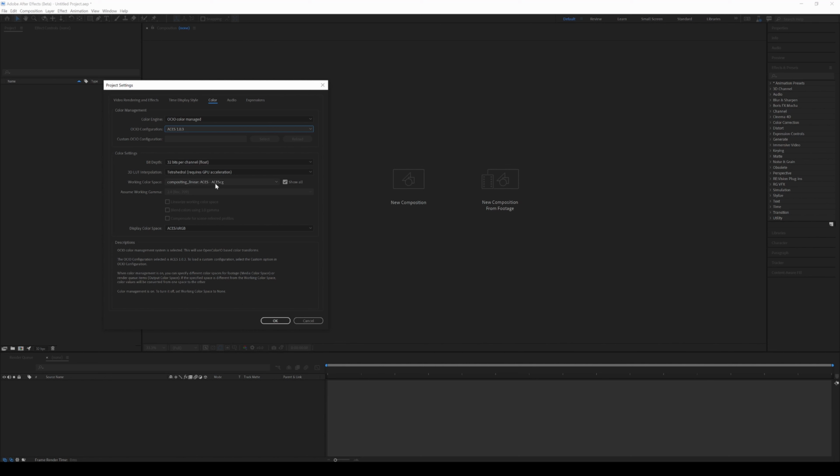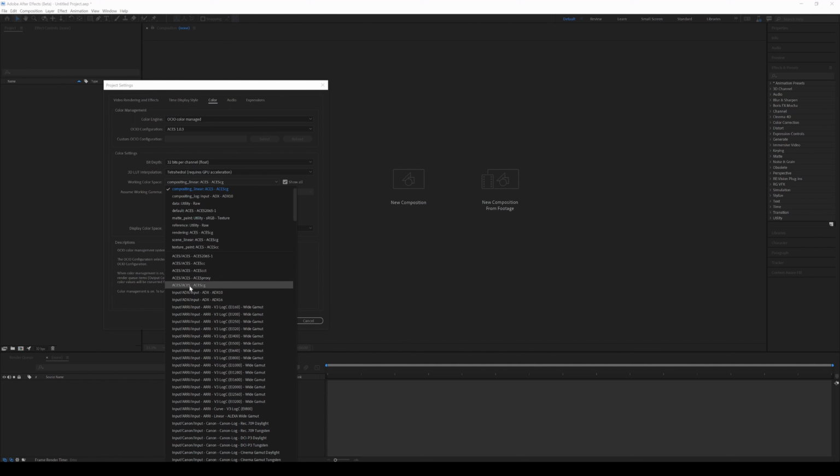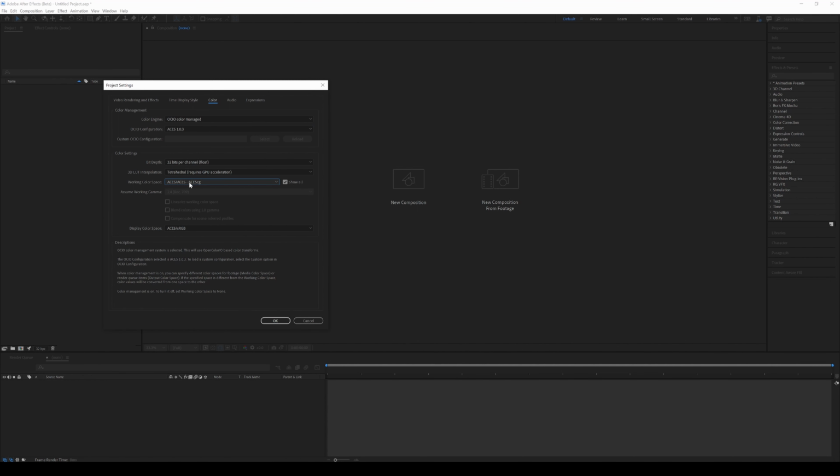And the working color space is ACES CG, compositing linear. We can also come down here and select ACES CG, same thing. And for now, we'll just leave the working space ACES CG and the display color space ACES sRGB. We do have some other options if you are on a different monitor, so you can change the display space to whatever you're, I guess, grading on or compositing with. If you had a Rec 2020 external monitor, you can do that, a P3 monitor. But my monitors are just a standard sRGB, so that's what I'm going to select.